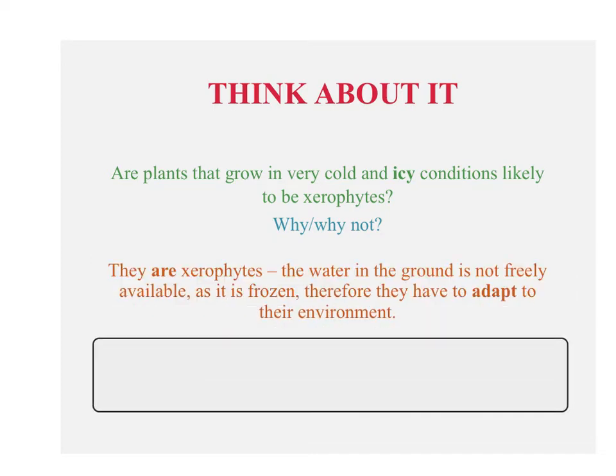These plants are considered to be xerophytes. The water is locked into the ice structure. It's not freely available. It can't be absorbed into the plant. It can't move via osmosis because it's frozen. So actually, these are, while icy conditions, considered to be dry, because that water cannot move freely.